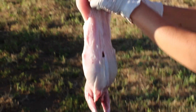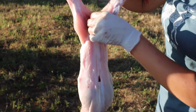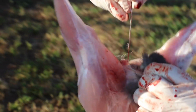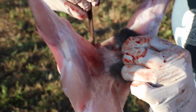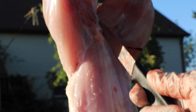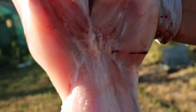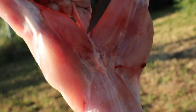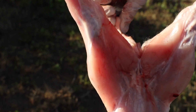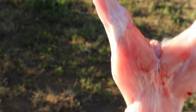So we're going to start with trying to loosen up the area around the anus. And you get a little personal with your rabbit friend when you're in here. And there's a bone right here, so you can't cut all the way through that. But your goal is just to loosen this up. So see, there's a little bit of connective tissue there still. We're just going to very carefully pull that off, and there we go. That's looking nice and loose. And we'll set our little fur tuft back there.